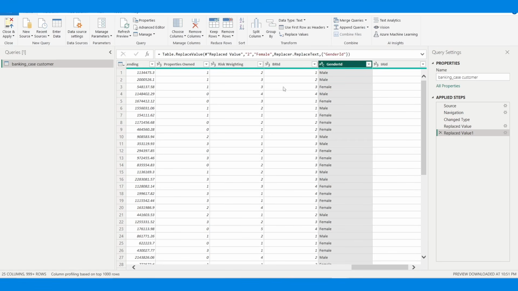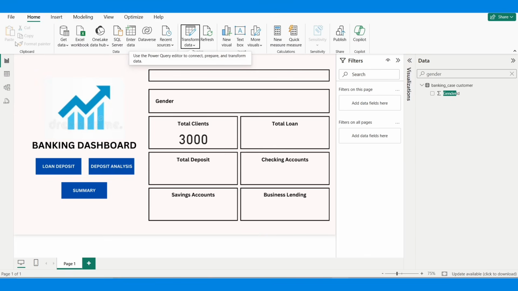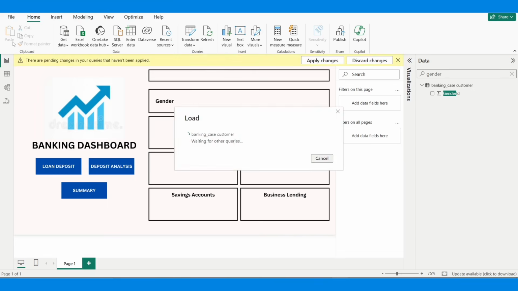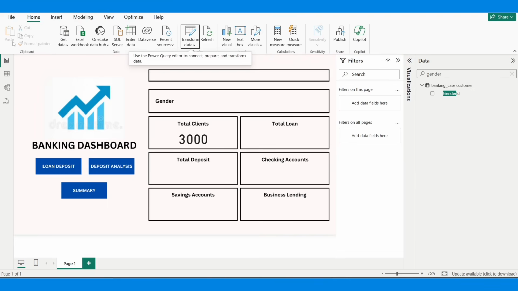Done. Either you can do this, or you already have that mapping table, right? The gender ID, one and male, two and female. You can take that also, and then using that also, using if else block also, you can do the calculated column. It's up to you. So I'm not going to get into this. These are very basic things of Power BI, and I'm expecting you to already know about these things, right?